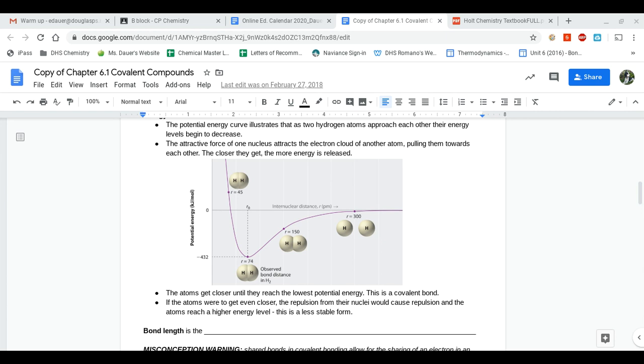As they approach each other, the positive nucleus of one atom is attracted to the valence electrons of a nearby atom and vice versa. So each nucleus is attracting a valence electron of a nearby atom. We know electrons are negatively charged, nuclei are positively charged, so that's why they are pulling each other closer. As we move a little bit more to the left, where those two hydrogen atoms have started to touch, but we haven't gotten to the very dip on our graph, they are getting closer. They're lowering their potential energy, but they're just a little bit too far away. They really want to get to that Goldilocks zone.